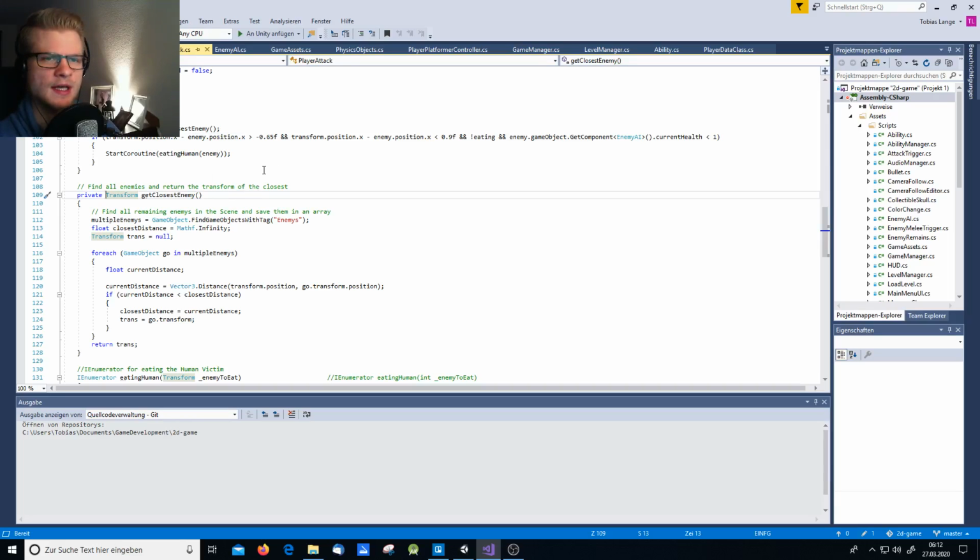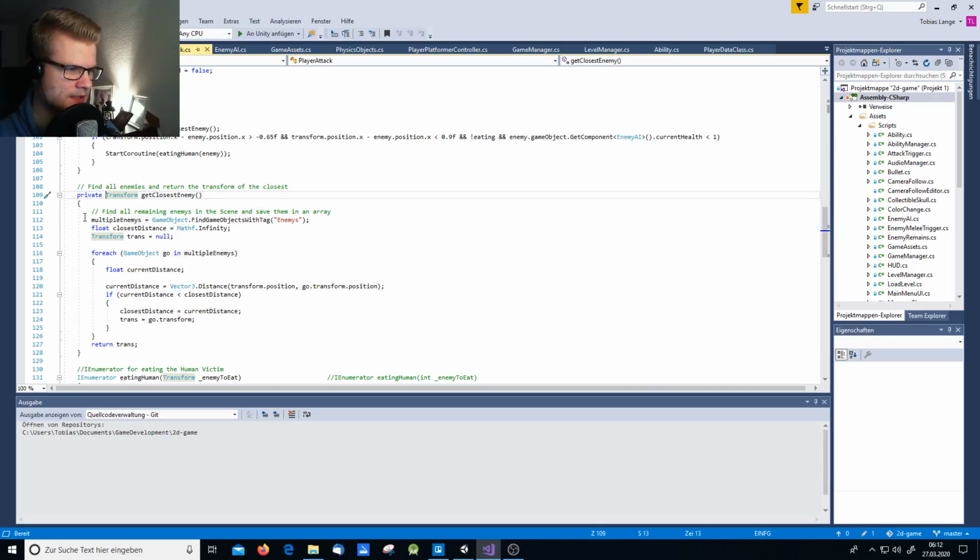If you want to eat an enemy, you have to get the instance of the enemy, so I was searching for all enemies in the scene and returning the closest one. That was really badly coded, so I cleaned it up yesterday, and now I return a transform of the closest enemy.